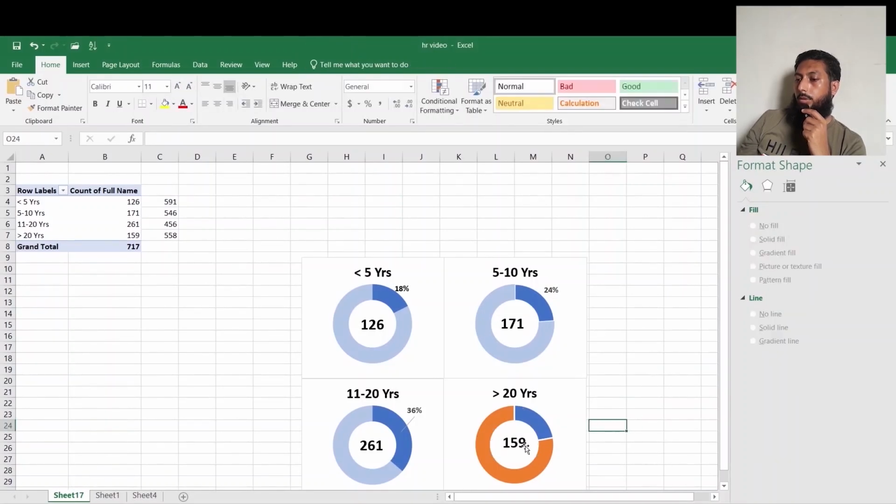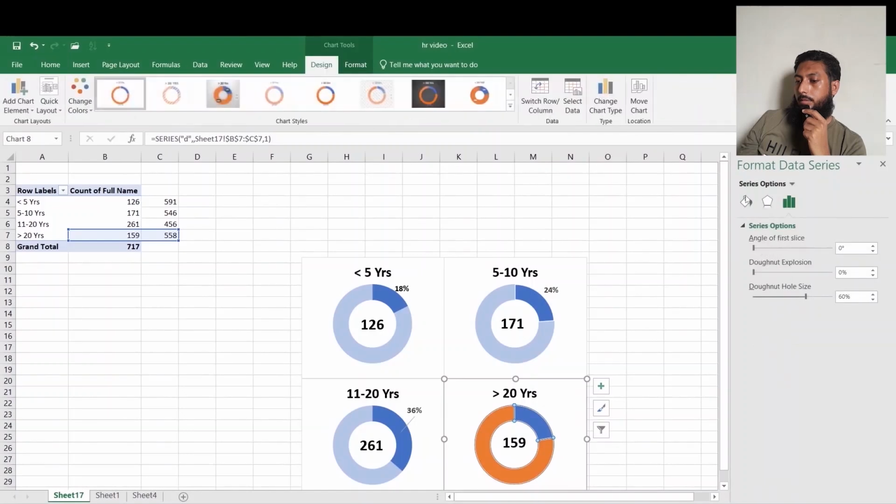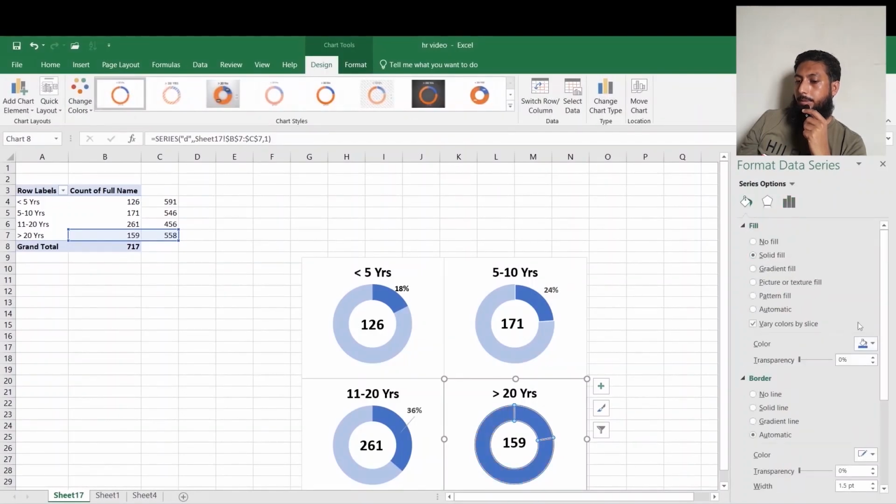Change the colors of the donut chart. Increase the transparency level.